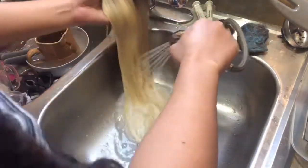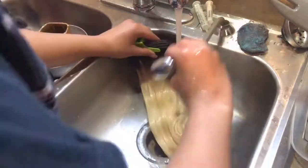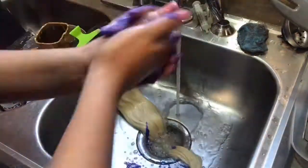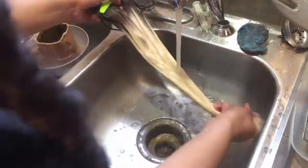So now what you want to do is just rinse out the dye, and it's been about 40 or so minutes. And yeah, this is the color I'm getting before it dries. You just want to rinse it out really well, and then put on the shampoo first, the purple shampoo, and then put on the conditioner that comes with the hair dye, because it's also purple.